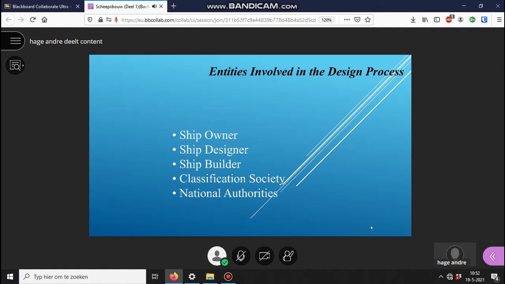What are the entities involved in the design process? We have different entities involved in the design. I can enumerate here the most important ones: the ship owner, the ship designer or the design office, the ship builder or shipyard, the classification society, and the national authorities.